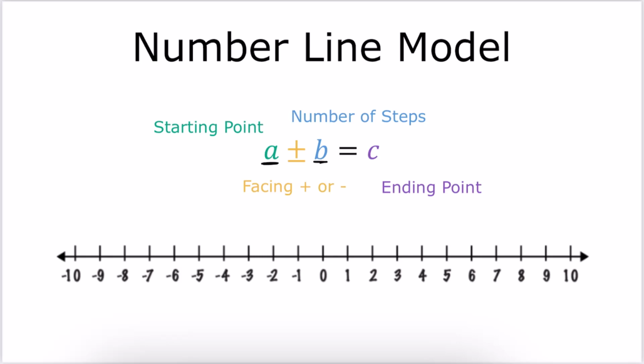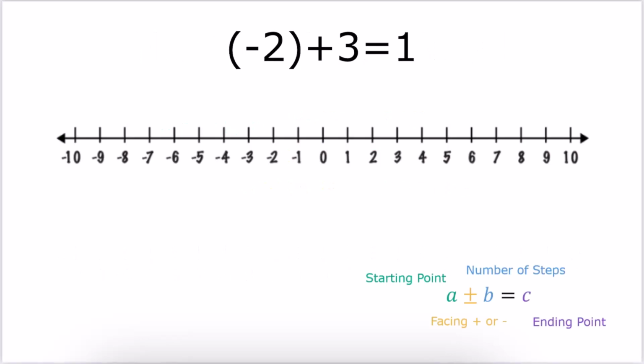When you're doing this number line model for the first time, like if your students have never added or subtracted integers before, it may be a good idea to actually have them physically do this. You could have a tape measure taped to the floor, and have them actually walk out the process of adding and subtracting integers. I'll go through a couple of examples to show you what that could look like.